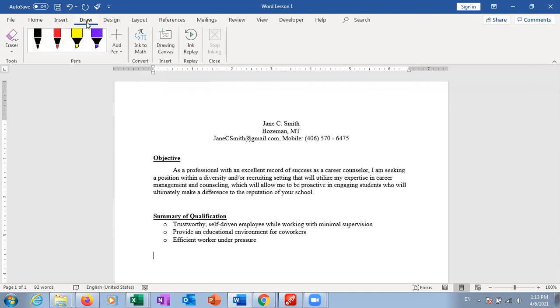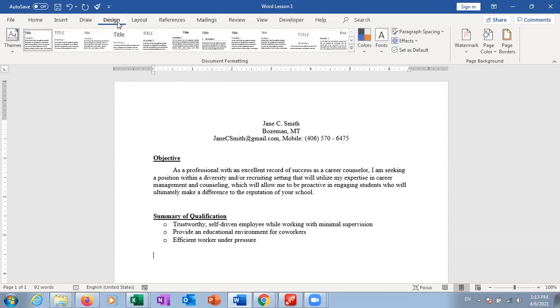The Draw tab is something that's really only specific to Word 365, and that happens to be what I'm working in. Everything else is pretty much the same. This has a little bit of different AI tools in it where I could draw something with my mouse and it would convert it to numbers and symbols for me, which is useful and handy sometimes. Other times it doesn't quite know what I'm trying to do, so it's hit or miss. I think it's something that Word will keep working on.